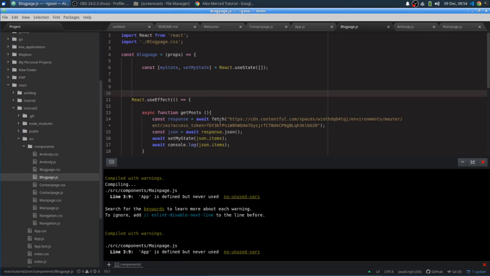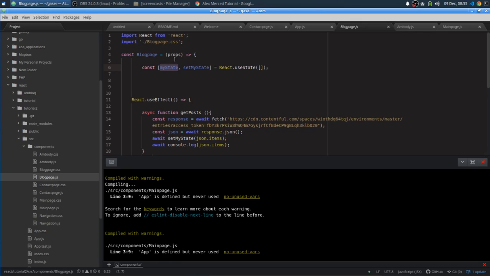So whenever I need to have like a state variable, and you can actually create multiples of these, so a function can have as many of these useState things as you want. And the way it works is that you always call it with an array. So you'd say const, and you can do an array. And here I'm saying that, hey, this variable is going to be called my state. So this kind of state-like variable is going to be called my state.